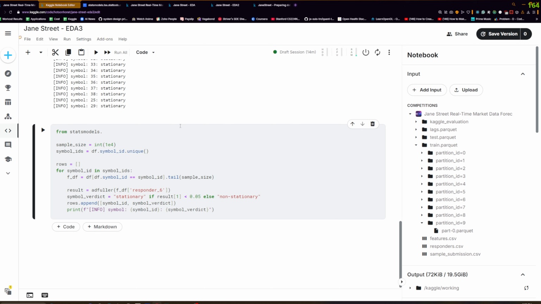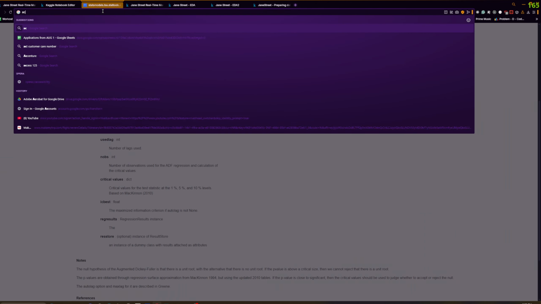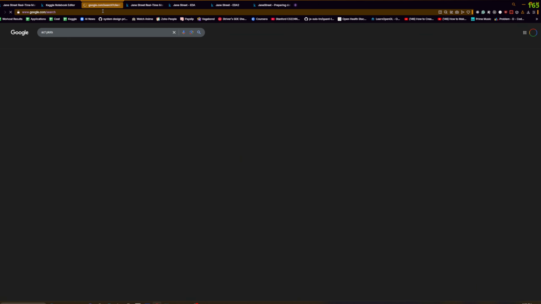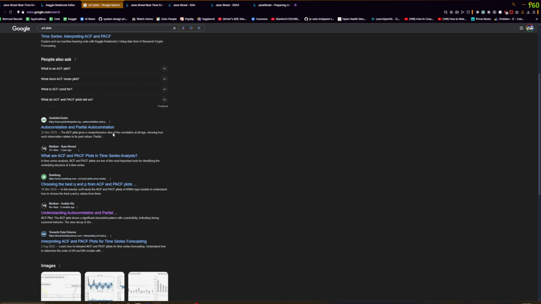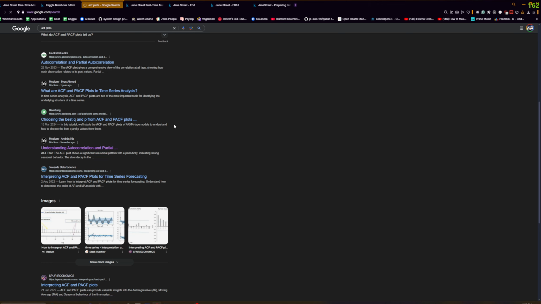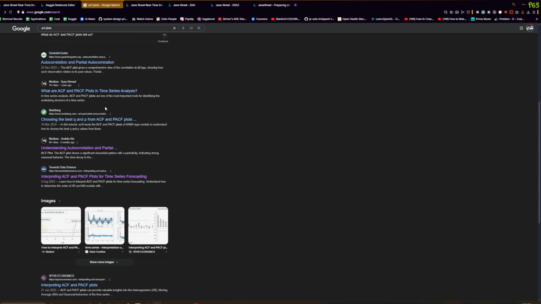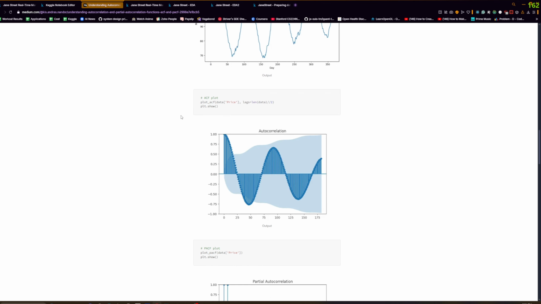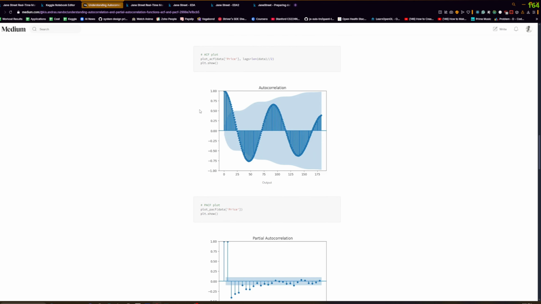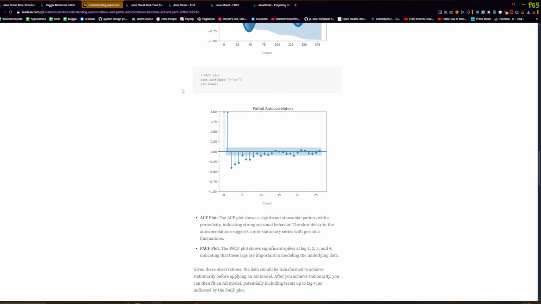If I remember, those are called ACF plots, right? That's this. You can see we have one autocorrelation plot, and there is one partial autocorrelation plot.